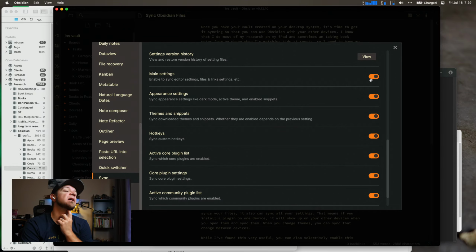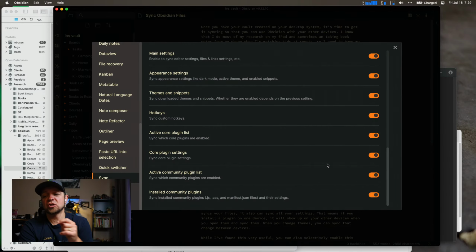You could even say, hey, I have most of what I want here on my mobile too, so you could sync it all and then turn off sync on your mobile, and it'll keep the settings it had. Anyway, you can turn it on and not sync them. Not sync your appearance, not sync themes and snippets, not sync hotkeys, not sync active plugins, all that stuff. So you can just choose which chunks you want to do.